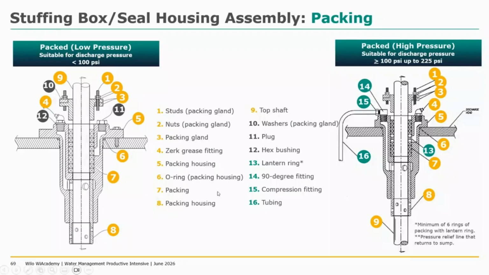What I want to highlight is, for the low pressure, the top component is just an exploded view. When it's in operation, it's going to come down and tighten the packing 7 here. The high pressure has extra components like 14, 15, and 16. Basically, it allows some release of water through this fitting, tubing 16, when the pressure reaches above a certain threshold limit. That's the key difference on top of the low pressure.